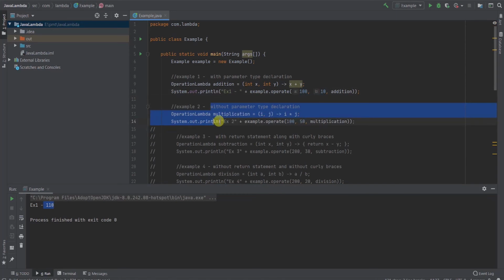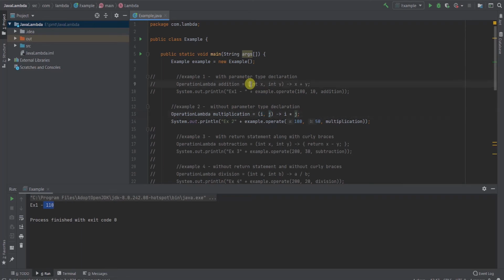Now in the second example, we'll see the same thing without a data type. You don't need to declare the parameter data type. Lambda also acts as an anonymous function. This is the parameter of the function, and this is the body of the function.